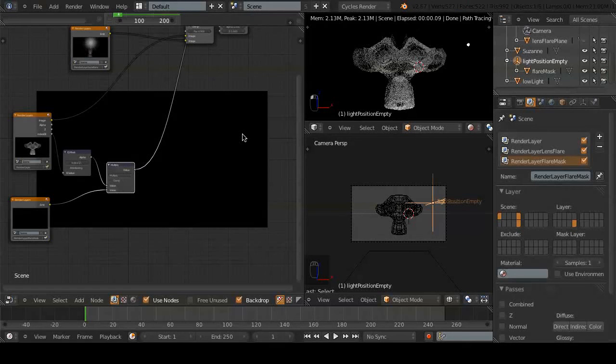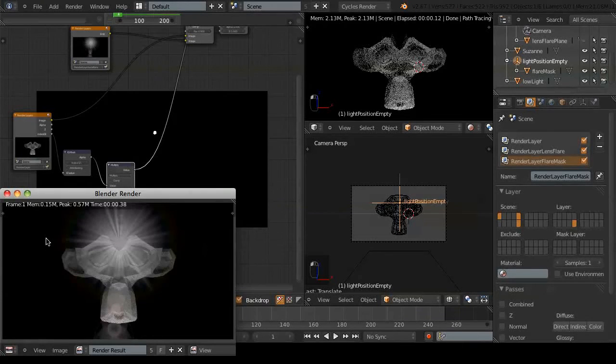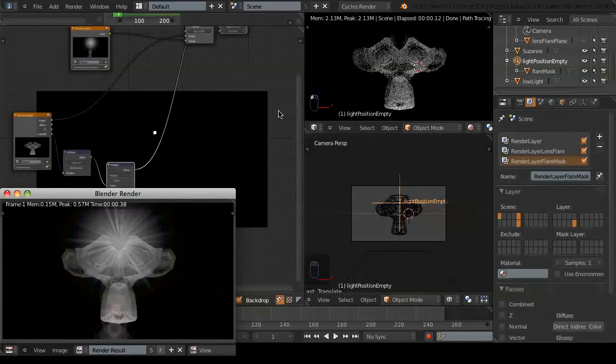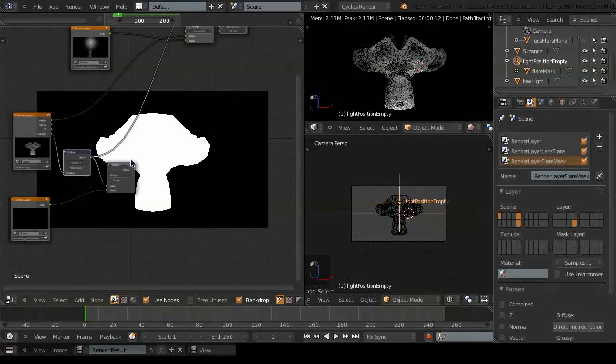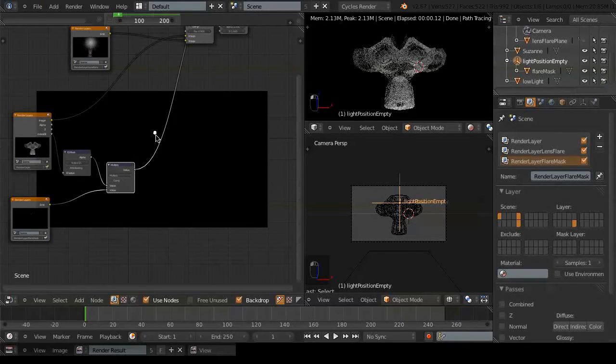So now we have a gating effect where our white dot is in the open, if you like, it's being blocked out in the compositor at the moment. And when the white dot is behind Suzanne, if we render that now, so now we are multiplying 1 times 1. When the white dot is behind Suzanne, it's showing, and we can start to use this as a gating effect.